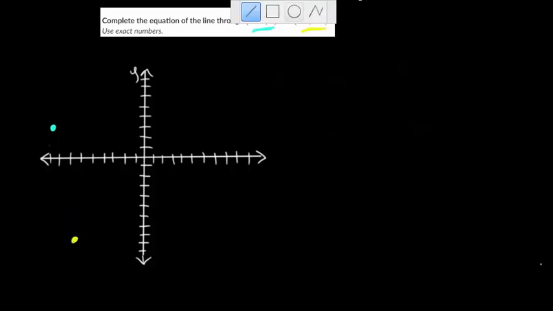And from here, we can just connect these with a line. So our line should look something like that. And this will at least give you some intuition on what our equation should be. And we can notice that our slope here is downward sloping as x increases, so that tells us we should have a negative slope. And our y-intercept, it looks like, would be a very negative number, though we don't know what it is yet. So now that we have this visual of what our line looks like, we can start trying to find the equation.